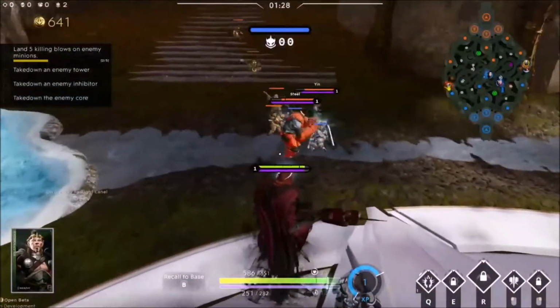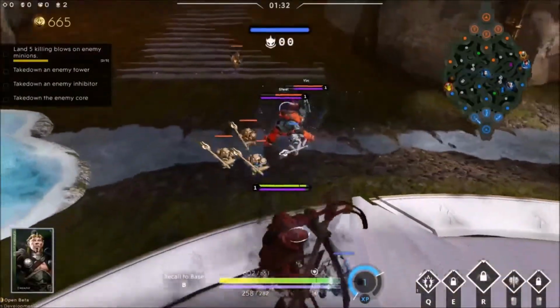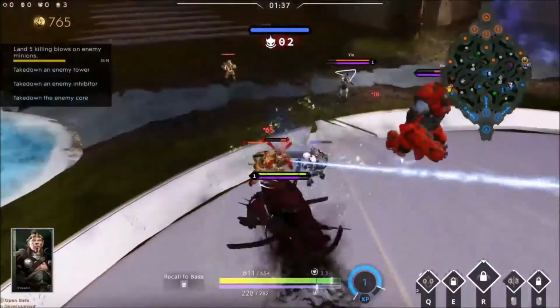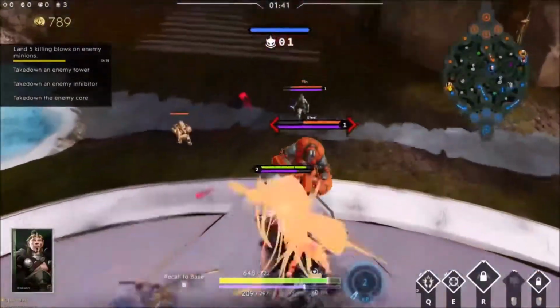I can actually fight one of these at a time without too much issue, because Steel is meant to be a supportive tank in this case, whereas Sevarog is a solo offlaner. He's able to fight these guys.